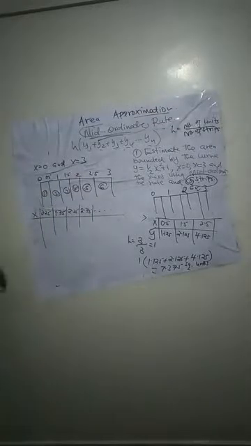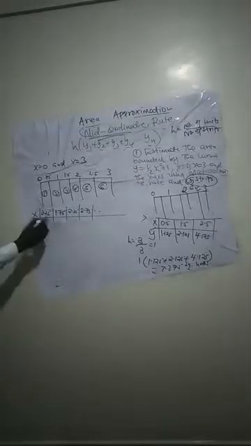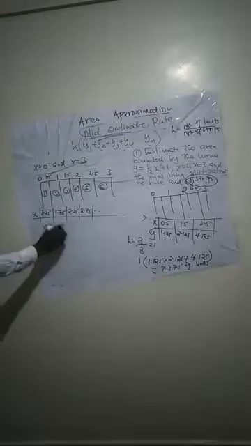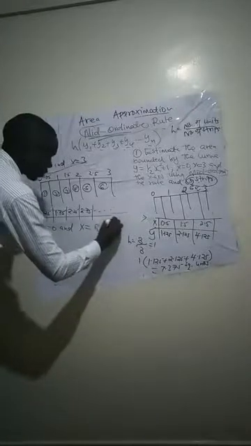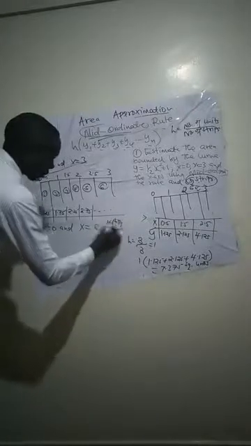Make sure you first of all get the required number of strips. After doing that, you now find the midpoint of each strip. That is the first thing you must do. Let's say you have another example here. You're told x is equal to 0 and x is equal to, say, 8, and you're told to use 4 strips. Let's see what happens in such a case.